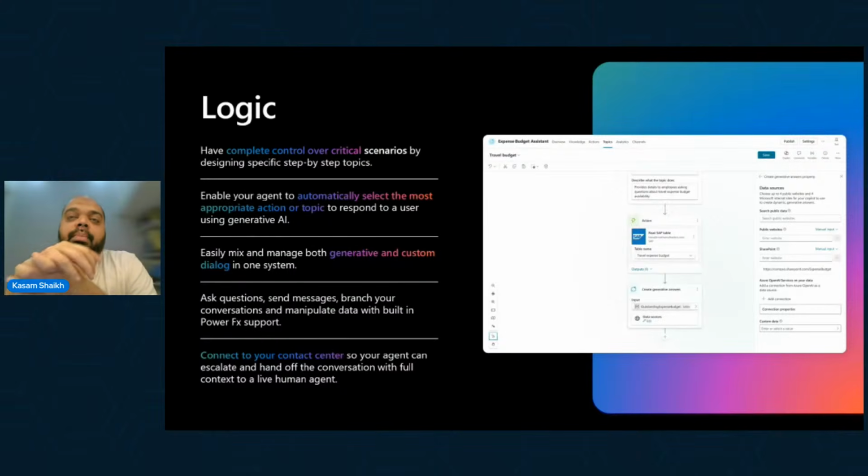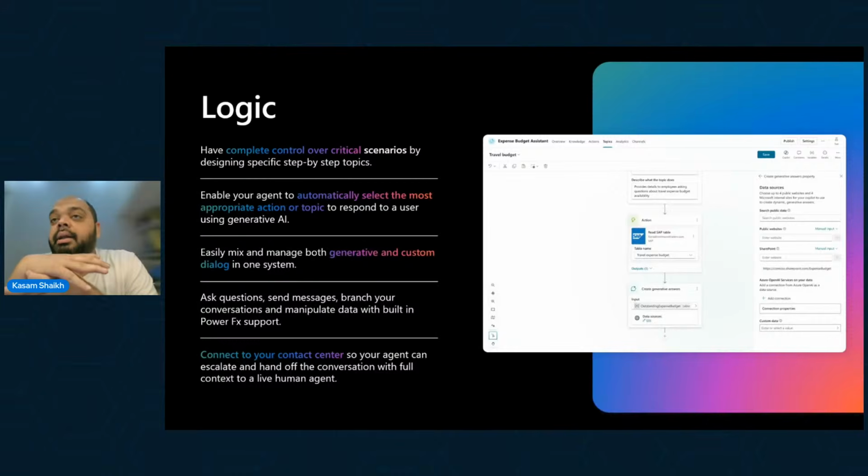When you're building out an agent, you inevitably run into situations where strict generative answers just don't cut it, and you need more fine-grained control over the conversational flow. That is exactly what we can do with topics. They give us a way to completely customize the conversation flow with specific turn-by-turn dialogues and workflows. You can get very granular and define exactly what should kick off a particular topic, so what key phrases you are going to be looking for.